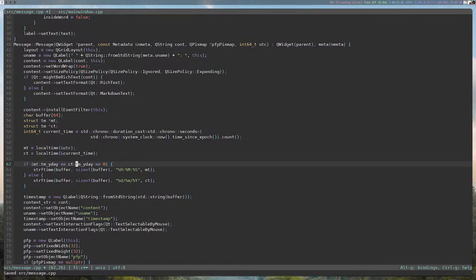Actually, that'll be a pointer because it's a pointer, and mt tm_year equals ct tm_year. Yeah. Okay, there we go. So if it's the same day, print that, else that.